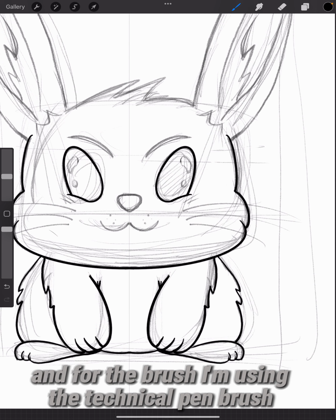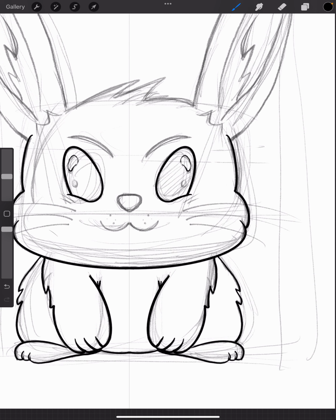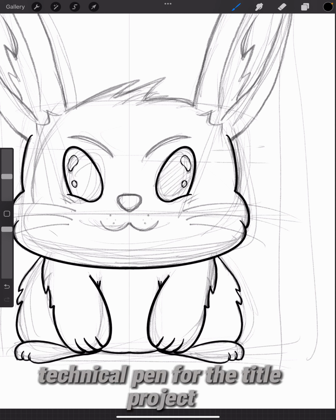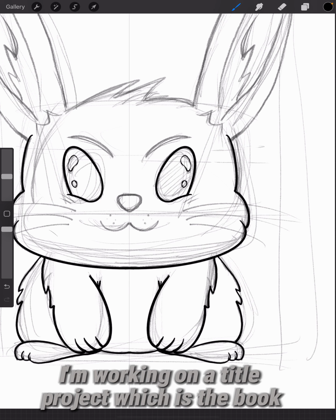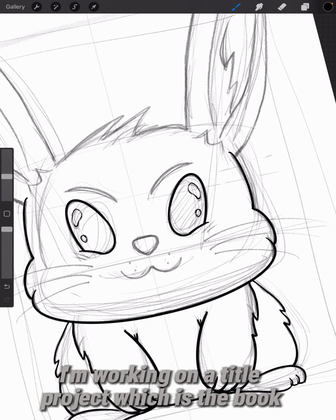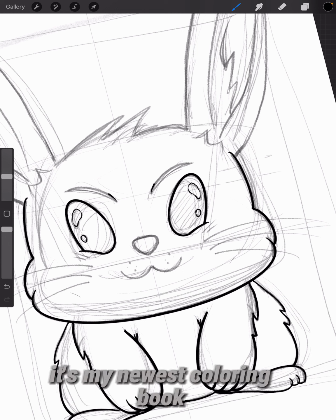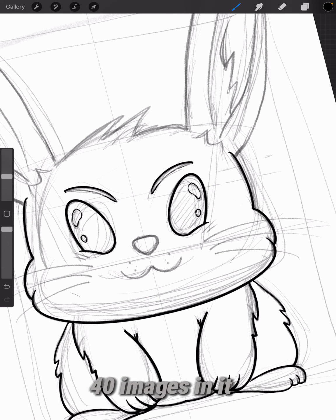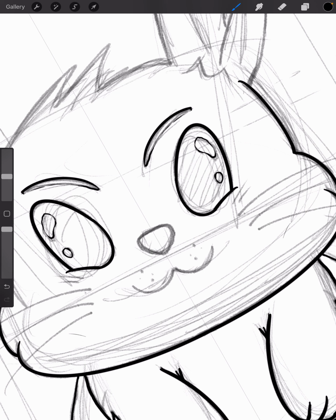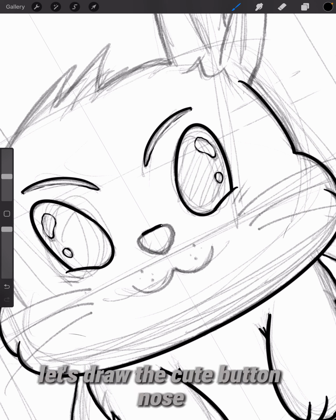And for the brush, I'm using the technical pen brush to ink my work. I've been using this technical pen for the title project. I'm working on the title project, which is the book. It's my newest coloring book. It's gonna have about 40 images in it. Let's draw the cute button nose.